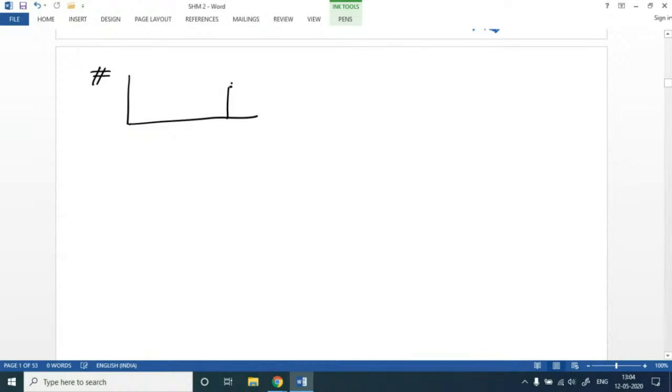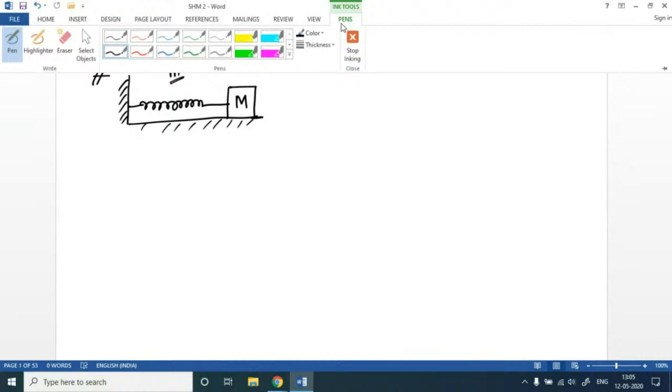So let's say we have a block of mass capital M and we have a spring which is of mass m over here, and this end is fixed, this surface is smooth, etc. Everything ideal. So we want to find the time period of oscillation of this system. The only difference from the previous case is that we have a comparable mass of this spring as well. So we must use the energy method to find the time period of oscillation of this scenario. Let me introduce the energy method to you also.